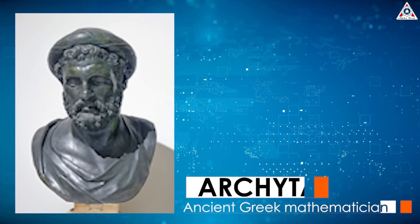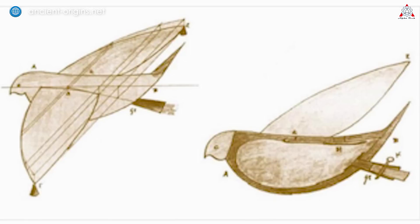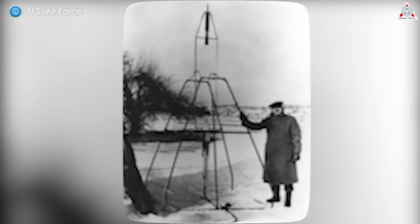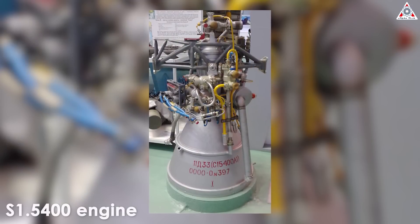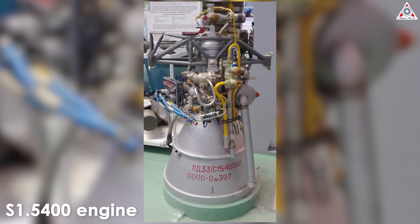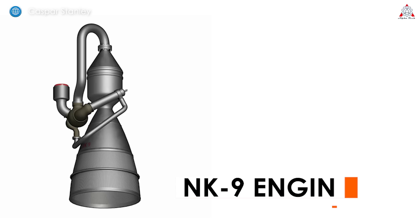The history of rocket engines can be traced back to 400 BC when a Greek Pythagorean named Archytus propelled a wooden bird along wires using steam. However, it was not powerful enough to take off under its own thrust. Focusing on engines developed to take people and objects into space: Goddard began using liquid propellants in 1921, and by 1926 became the first to launch a liquid propellant rocket. Stage combustion was first proposed by Alexei Isayev in 1949, and the first stage combustion engine was the S-15400 used in the Soviet planetary rocket designed by Milenikov.